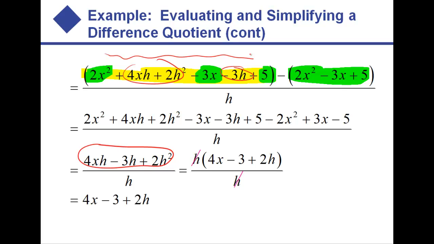Remember, you're putting something into a box, so everything's being acted on that. So all of x plus h, the entire quantity, is being squared, the entire quantity is being multiplied by 2, etc., etc. So here is your final answer for your difference quotient. Also, very important, because that's the beginning of the definition of a derivative. The next thing you do is you take the limit as h goes to 0, and all of a sudden you have the derivative of your original function.